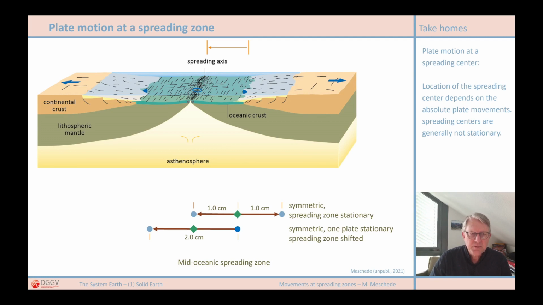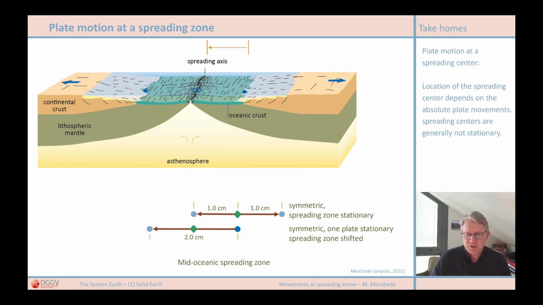In order to be able to really determine in which direction a plate is moving on the globe, I need a reference system that is independent of the individual plates. But since all the plates on the Earth's surface move in some direction, not a single plate in the world is suitable for such a reference system. So what can we do? We need something that is independent of plate movements and provides us with fixed points on the Earth's surface.